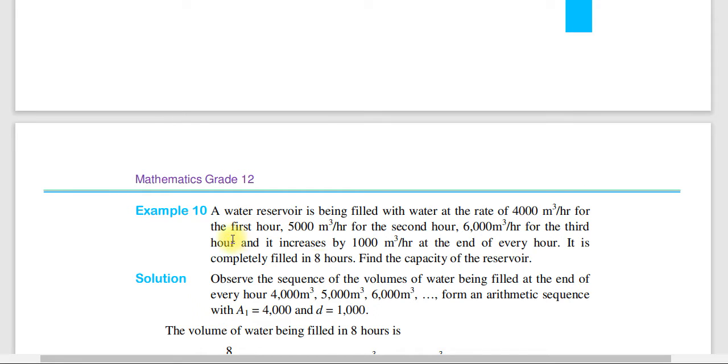A water reservoir is being filled with water at a rate of 4000 meter cube per hour for the first hour and 5000 meter cube per hour for the second hour and 6000 meter cube per hour for the third hour and it increased by 100 meter cube per hour at the end of every hour. So it is completely filled in 8 hours. Find the capacity of the reservoir.